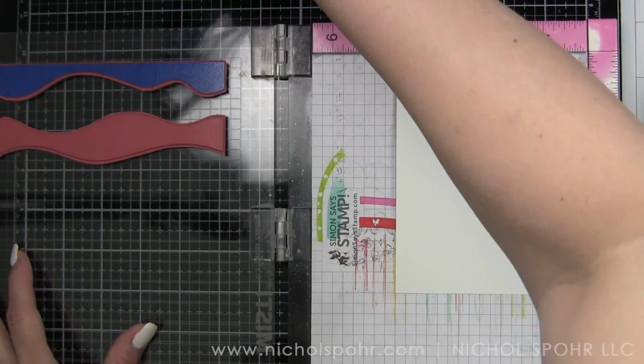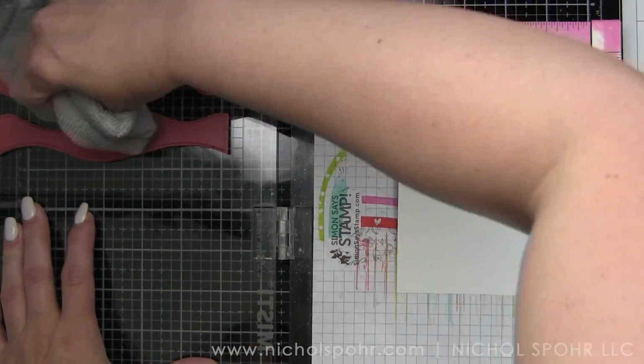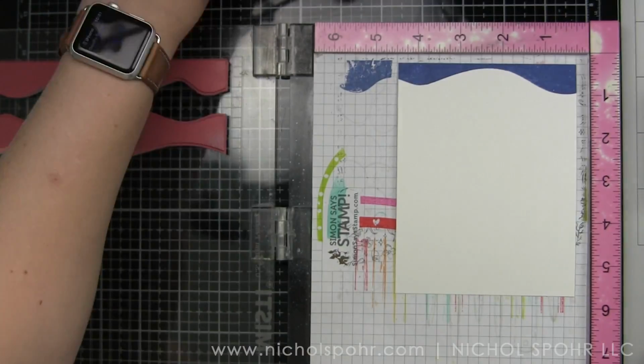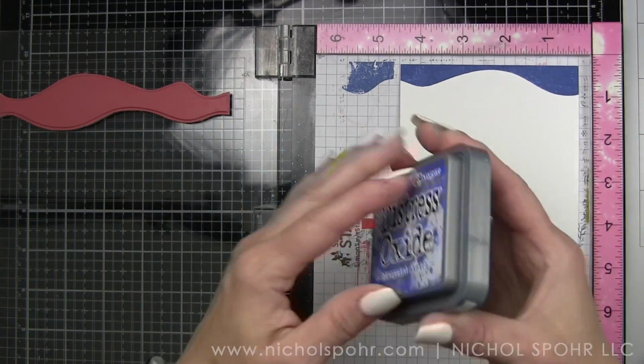Prize Ribbon is our first color. I'm going to ink that up. I'm using the Stamper's Secret tool to help kind of press that down really well. Then I'm going to clean that top layer. I'm not going to remove it. I'm going to clean it. I'm going to take the second layer, put it in place, and then remove the first layer.